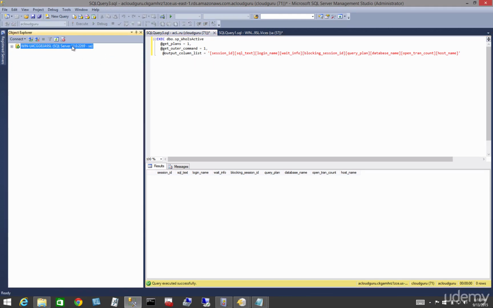So here we have our default instance. It is the name of the server, the name of the laptop in this scenario here. And this is how it usually is. So what is a named instance? Anything after this, right? You get one default instance, and then you can have many named instances.